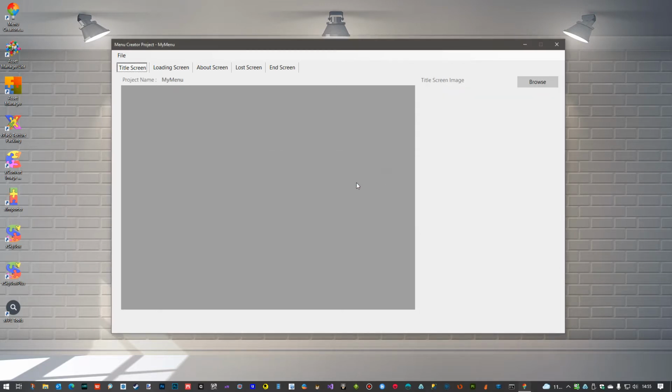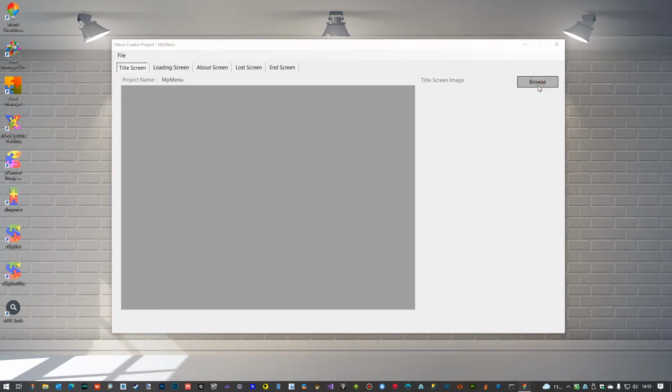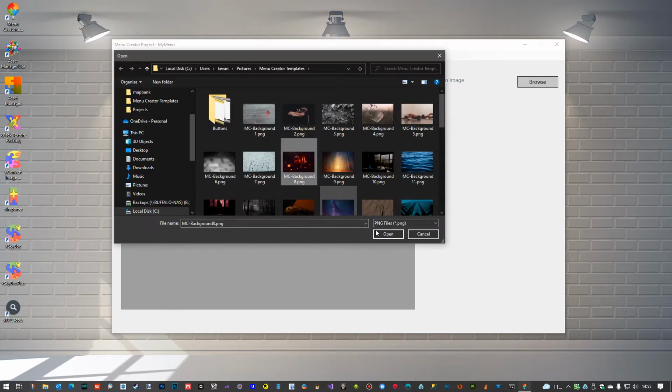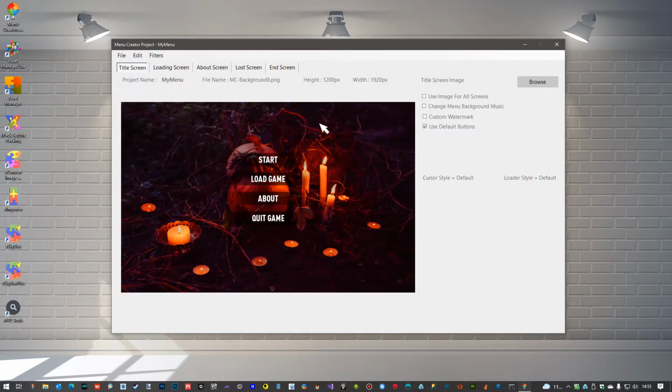The interface is pretty much the same, it's just these extra features being added to this. So the first thing we need to do is choose our title screen. I'll use this one. You can see here now that we've already got pretty much a start of a menu. In fact, to get just menu screens, if we use that and then go to here, we can export our menu screens, and that's it, those two simple steps, and you've got a menu. But it will use the default buttons and text, whatever.